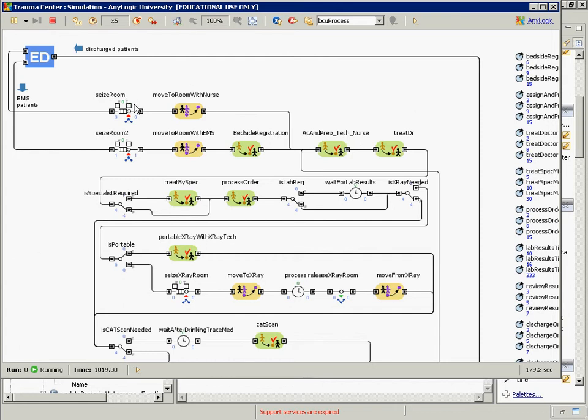So we're seeing a type of modeling that is in many ways process-centric. It's focused on these processes. And individual patients flow through here. If we were to speed this up, we would see these numbers incrementing. Numbers indicating the number that have come through this particular place here. For example, there have been 16 that have not required specialists. And whether the equipment is portable or not, one has been portable, that's been required, otherwise not. So portable X-ray and otherwise. Here's someone that came in who does not require a specialist.